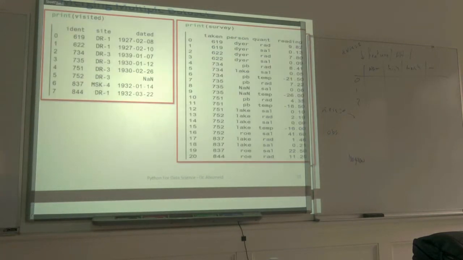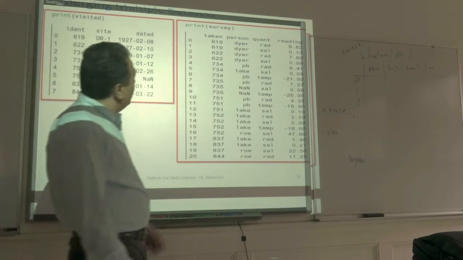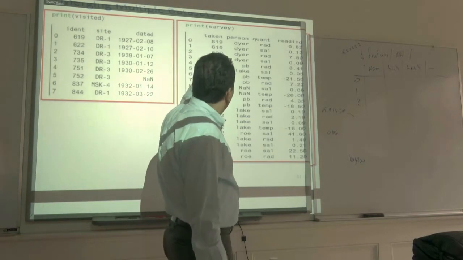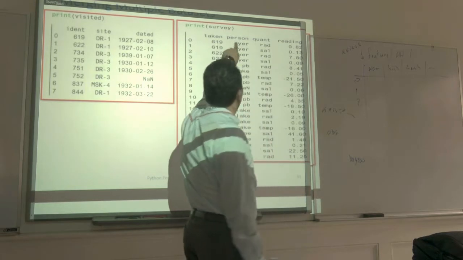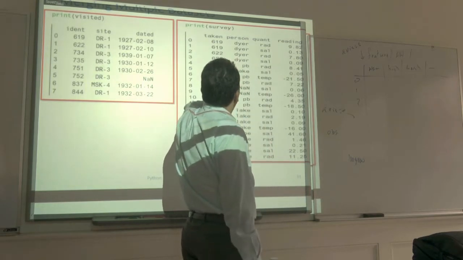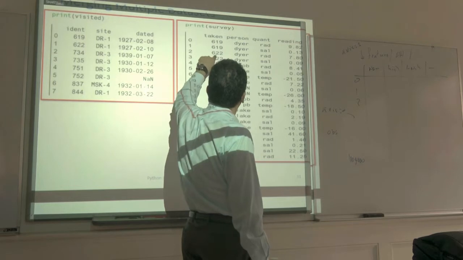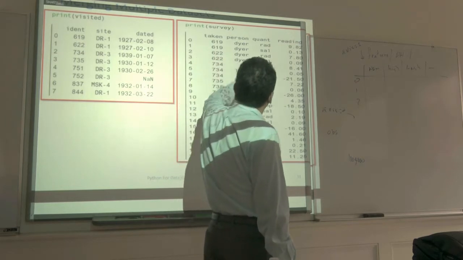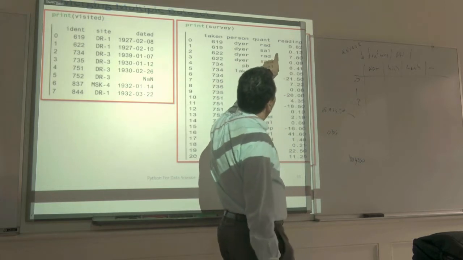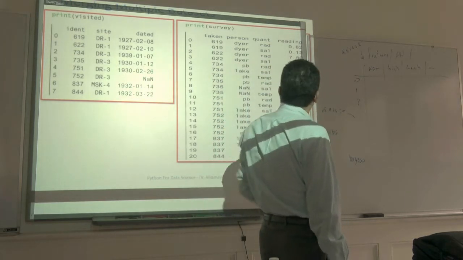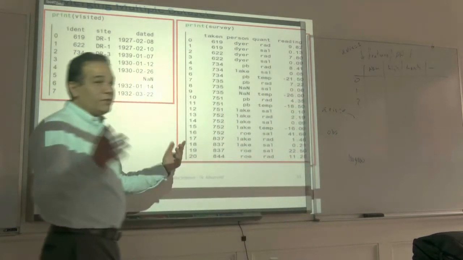Then you have the visited: identity, site, dated. And the survey taken has the person; this person, for example, has 2 surveys, with quant, rad, sal, and the reading of something. Anyways, it's data, all right?